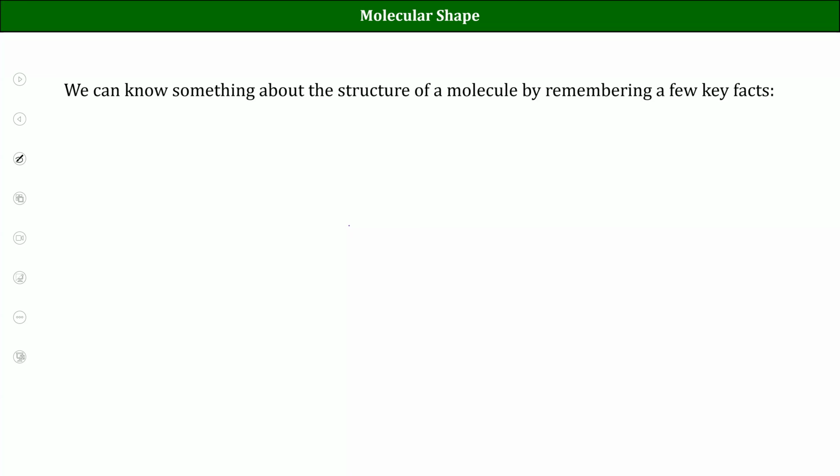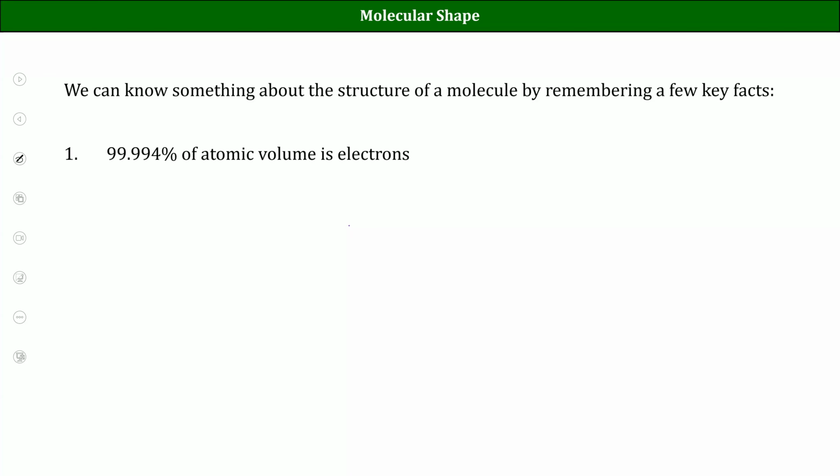But it's also a stepping stone that's going to allow us to describe not just where the electrons are, but also what the shape of a molecule is. Right? And so we can know something about the shape of a molecule if we know the Lewis dot structure, and if we remember a couple key ideas. Number one, pretty much all of the volume of these atoms and molecules is electrons. Electrons are tiny in terms of mass, but they take up almost all of the space. The nucleus is a tiny little pinprick right in the middle of all these orbitals, right?